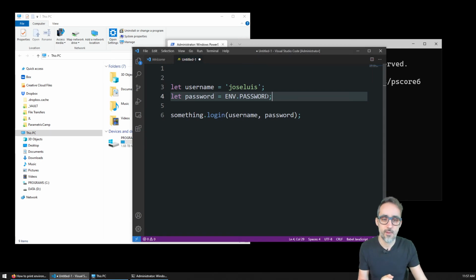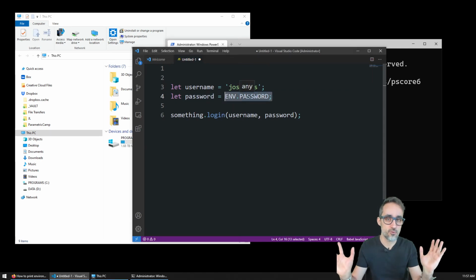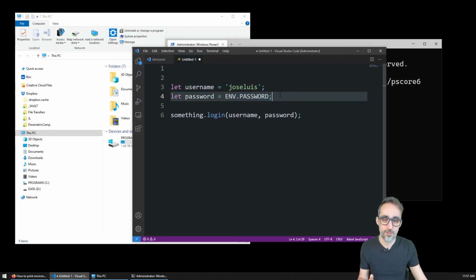Again, remember that what I just wrote here is pseudo code, a mockup. I don't really know how this would work. But depending on the system you use and the programming language you use, the definition of the environment variable and reading that environment variable will be different. So that's something you need to take a look at, depending on your architecture.